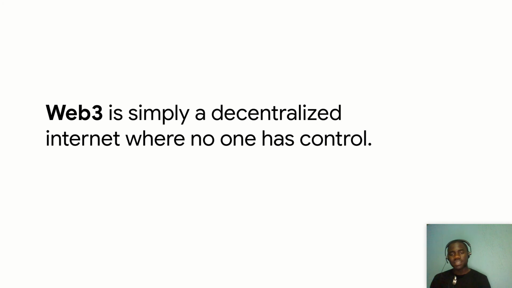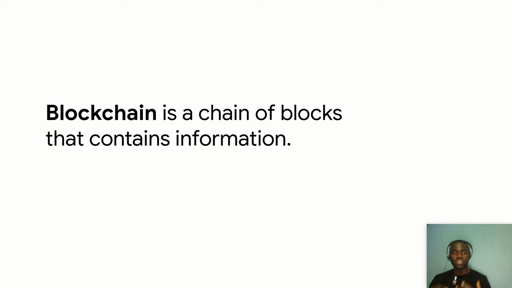Now, the interesting part about this is that for this to happen, it's being powered by a technology called blockchain. And of course, blockchain too has its own definition. So if you ask 10 blockchain developers what blockchain is, you're also going to get 10 different answers. But for the context of a conversation, blockchain simply can be said to be a chain of blocks that contain information.